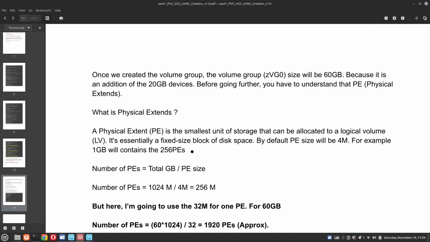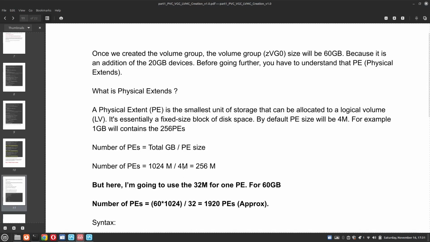If needed, we can choose a single PE size of 8 MB, 16 MB, 32, 64, 128, whatever size you need. But going with a low value is preferable, because that will be useful for granular expansion of the disk. So in this lab I'm going to use 32 MB as the single physical extent size.